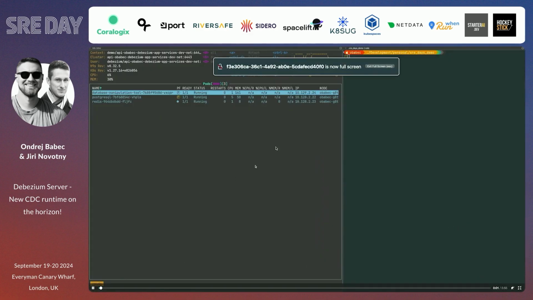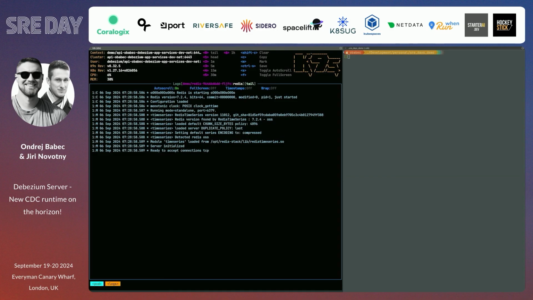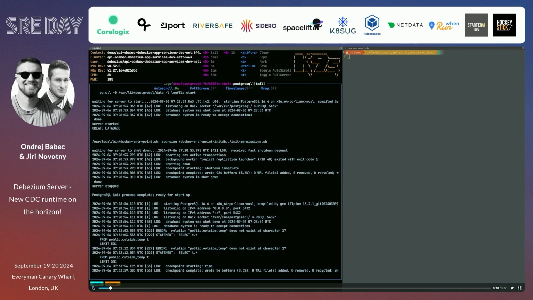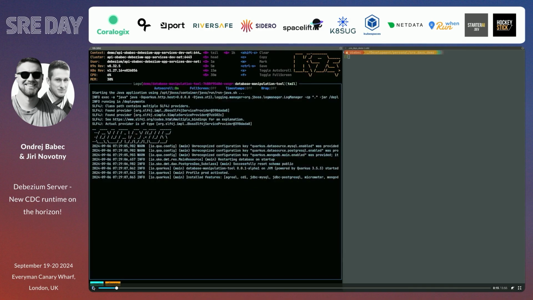As I said, there is some OpenShift cluster in the background. You don't need to worry about that. There is Redis deployed, just a single pod, nothing fancy here. There is also the PostgreSQL, a really simple deployment that you can find in the README. There's also a third application, named Database Manipulation Tool. That's something we have been developing as an open source project for about a year. Basically it exposes an HTTP API through which you can manipulate databases and Redis, so you don't have to port forward everything and this kind of stuff. So it's really nice. You can check it out later.